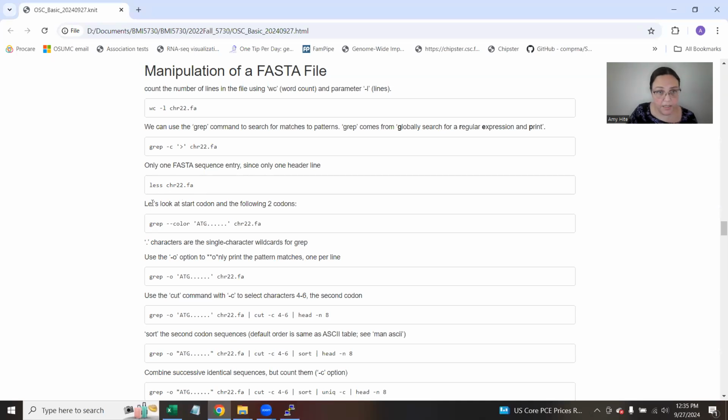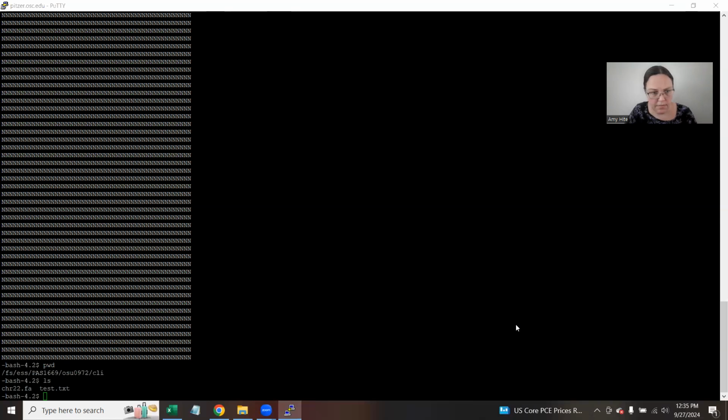Let's see. Next, we're going to look at the start codon and the following two codons. So let's see what this does. Highlight it. Oh, I wanted that to be white. Okay. So we're back. We are grepping.